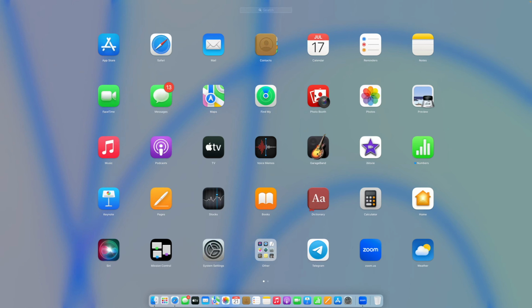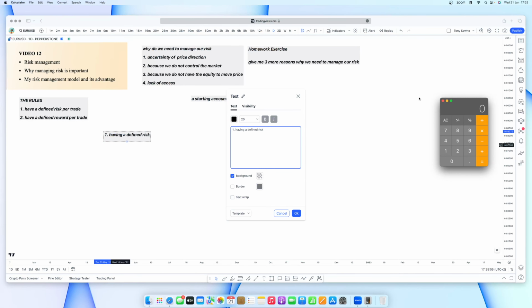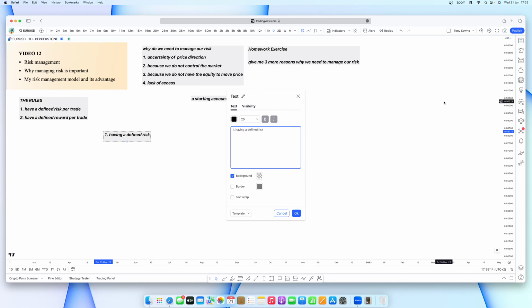I'm thinking 0.05. I hope I'm correct. So 50. Oh, no. 0.50 divided by 100. That's going to be 0.5. Yeah, sorry. 0.5. Okay, that's the lot size you're going to use for that trade. See, you've gotten the lot size.